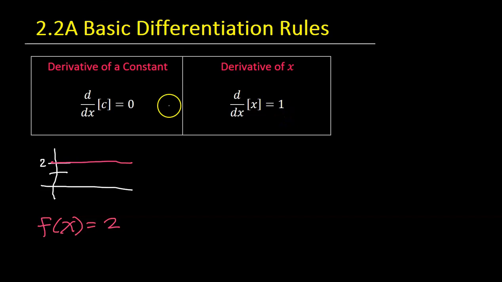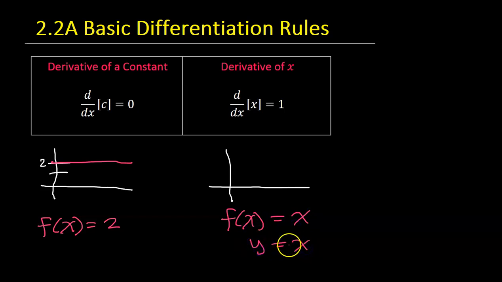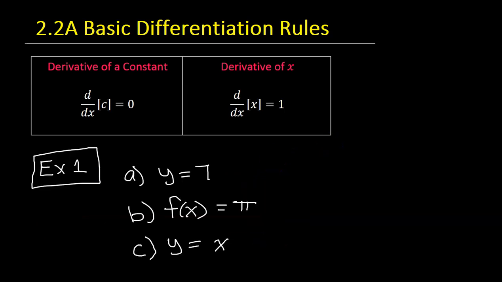That also makes sense if you think about the fact that the derivative tells us the slope of the curve at a point. And if we graphed the function f of x is equal to x, in other words, this is the line y equals x, that graph goes up 1 over 1 at a 45-degree angle. That's what the line y equals x looks like. And of course, the slope is 1.